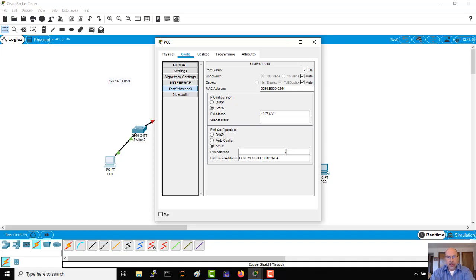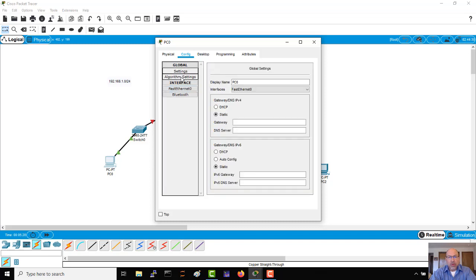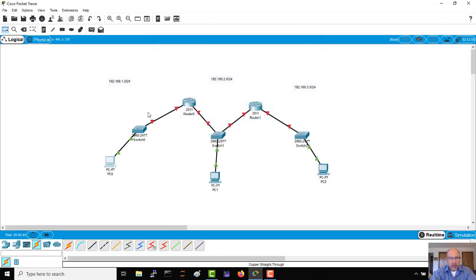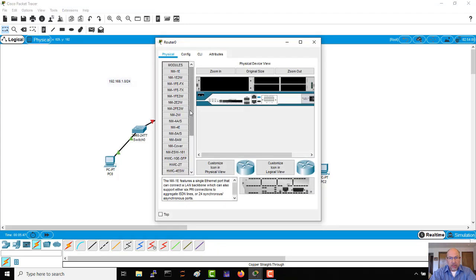So this will be the one net. We'll make this guy 1.0. And I have another convention that I like putting the, that's not going to work. I like putting the 254s on the right hand side and the 253s on the left, and we'll see what that looks like here in a second.